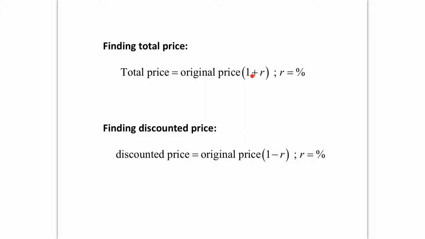I'll also notice that the formulas are really similar, but when you guys are looking for the total price, you're paying a little bit more. You have to add the rate, and when you guys are looking for the discounted price, well, that's going to be minus because the price is going to go down.